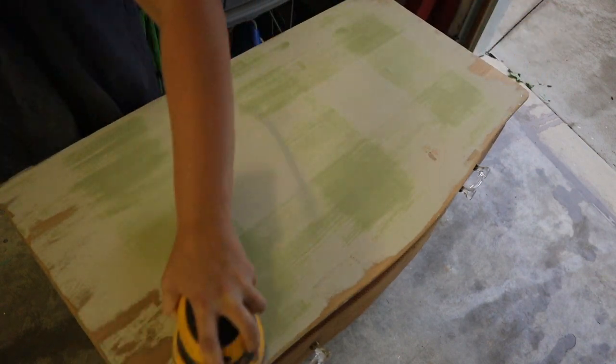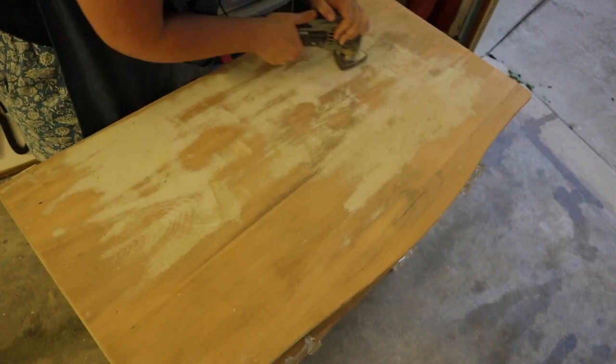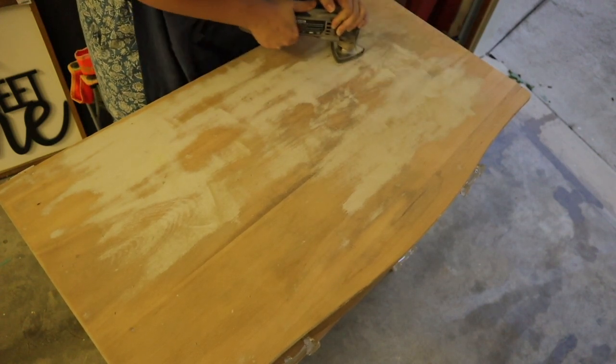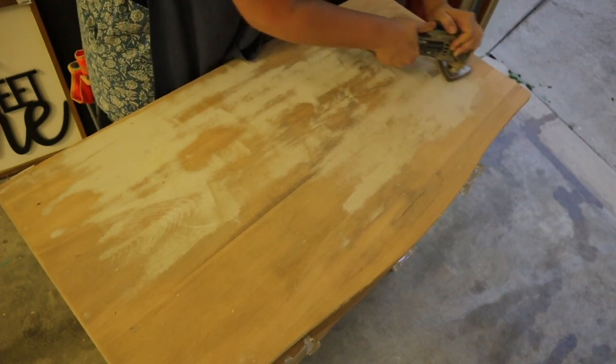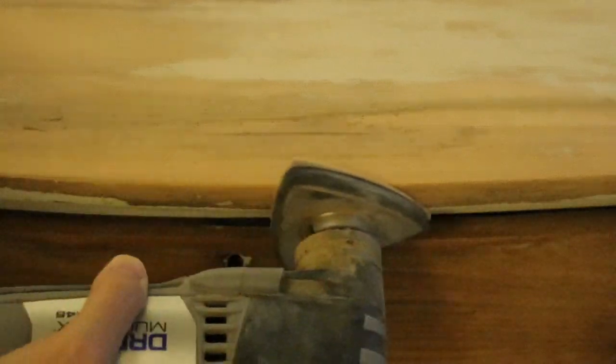As you can see, I've been sanding for what felt like an eternity. My problem was that I was trying to get off latex paint — I forgot that the white that was first on this piece was latex, not chalk, so it was so hard to sand off and took me forever. Of course, when you think you're going to have a simple project, it just never really works out that way. I used my orbital sander at first, then I got my Dremel out to do the edges and to get more pressure on the latex. I was just trying everything at this point, but eventually I did get all of that white latex paint off — it was definitely a labor of love.